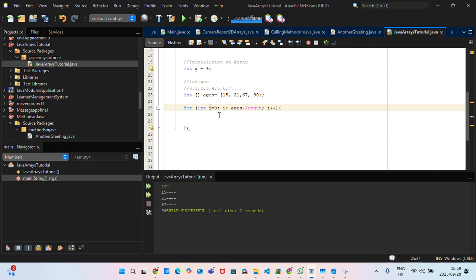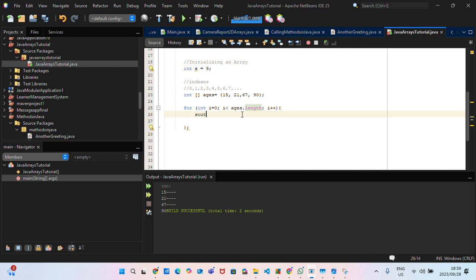All right, cool. So now what's happening here is that this is the first condition for the integer i at index 0. And then it's going to iterate until it reaches the length, which is the number of elements here. So the index, remember, 0, 1, 2, 3 is the maximum.